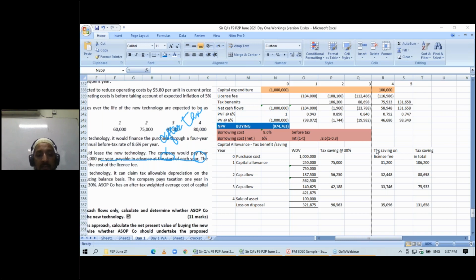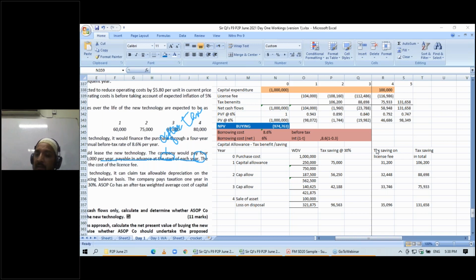Okay, then there is another question. What will happen to the production volumes that are given? See, right now we are not calculating the NPV of the project. In the next part, they are asking for the NPV of the project. When you are calculating the NPV of the project, whether to run the project or not, whether to select the project or not, at that time you will include sales and variable costs and those items. But when you are calculating the lease or buy decision, you won't consider sales, because sales will be equal in both, whether you obtain the asset on lease or not. In both cases sales will be the same.